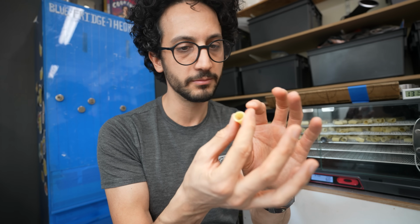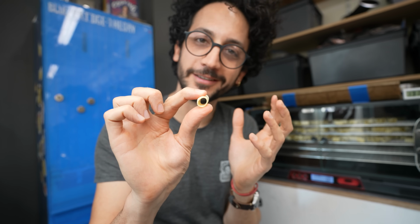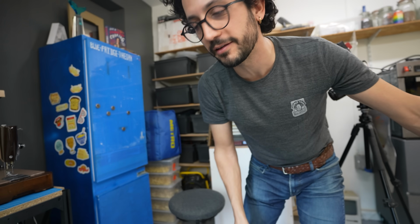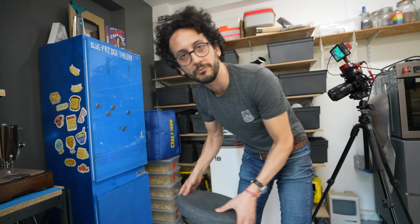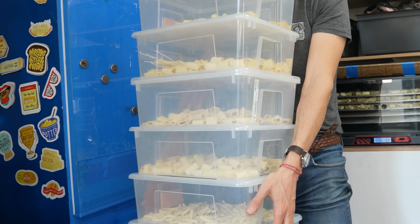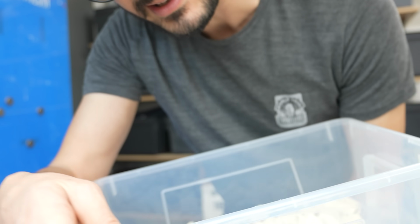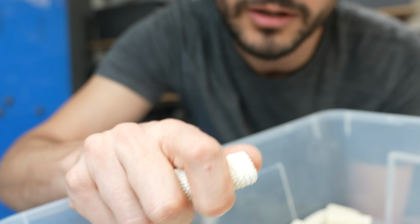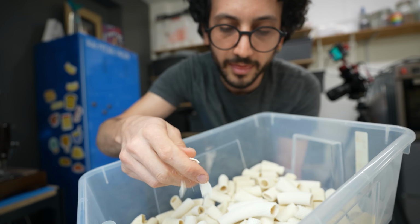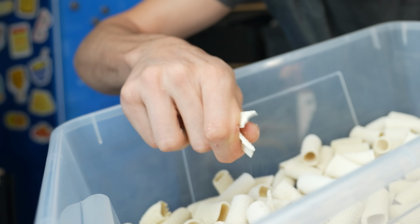Now this one, I must have done something good, okay? Because you haven't seen everything that has happened off camera. This is how much pasta I've been drying. Let me just show you one. This was my caterpillar years, you know? These are just... This is just like dust.